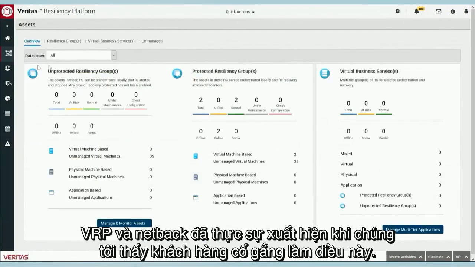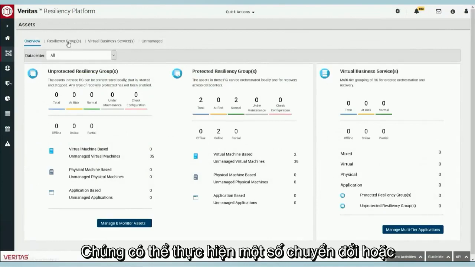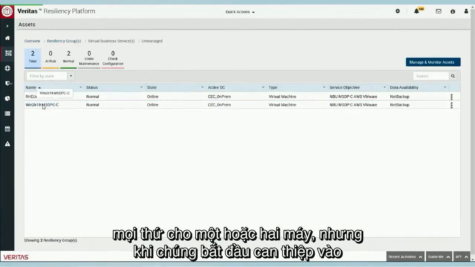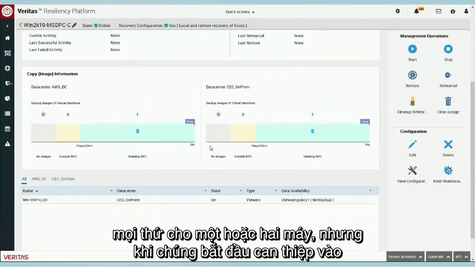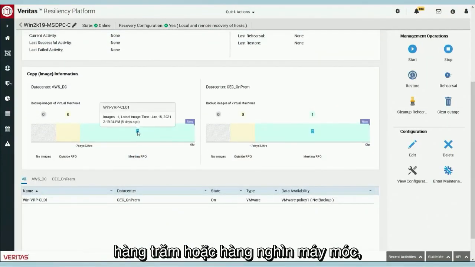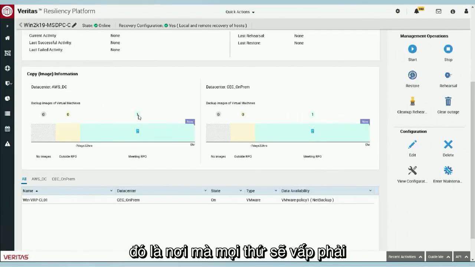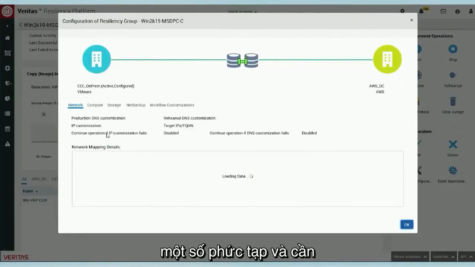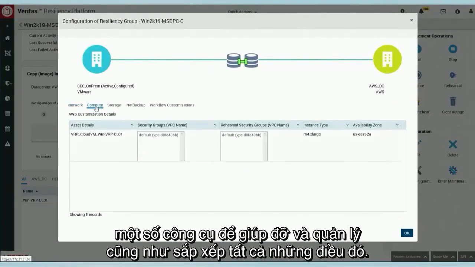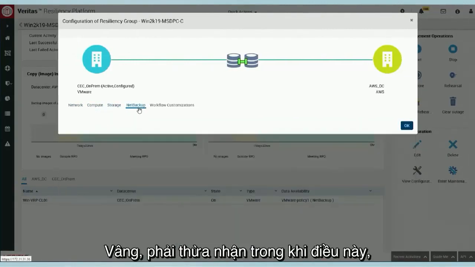As we see customers try to do this, they may do some conversions for one or two machines, but as they start getting into the hundreds or thousands of machines, that's where they really start running into complexities and need some tooling to help manage and orchestrate all that together.